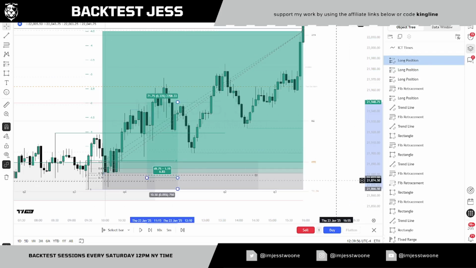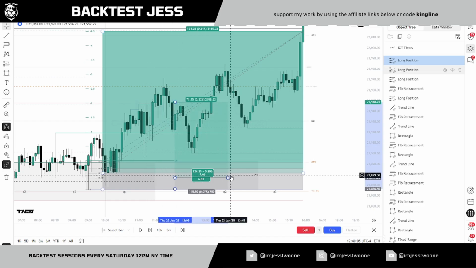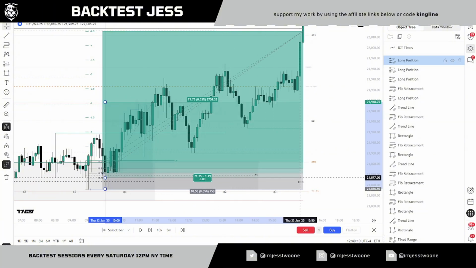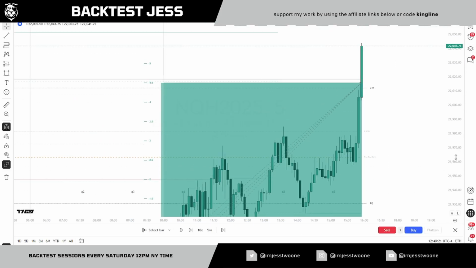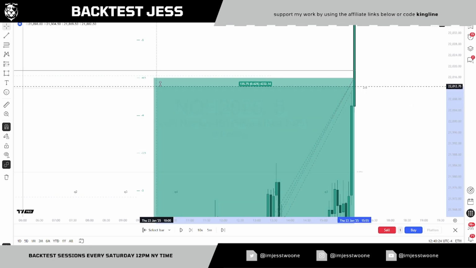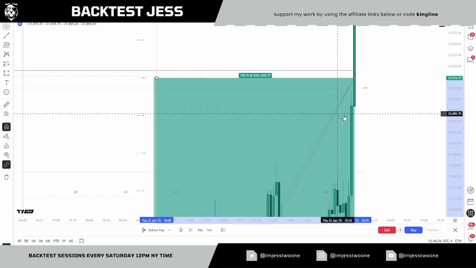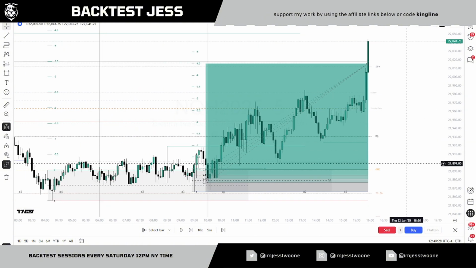And then the last position here was the only one that got triggered on the following candle. Why is it not moving? For the love of God. Okay, while I'm doing this, does anyone have questions on how this came to be? Does everyone understand the context following the trade and why we took the trade?